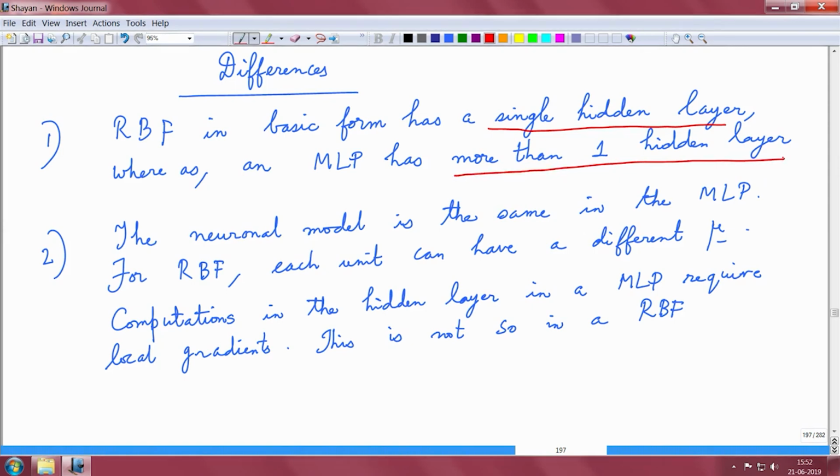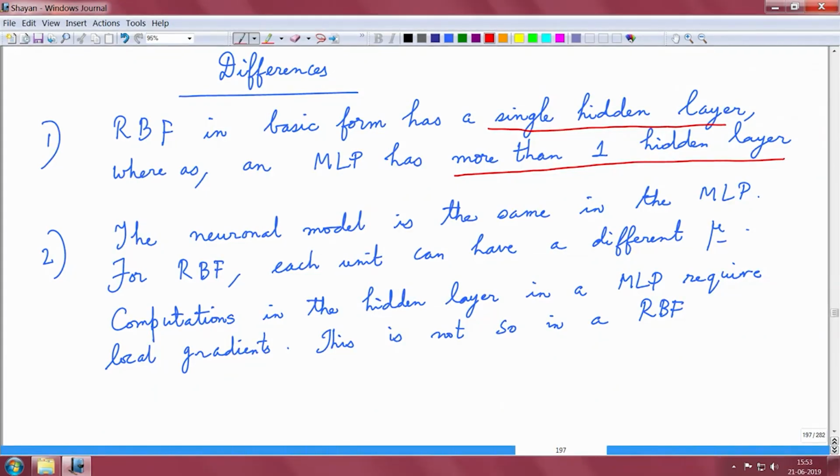But you will ponder at this stage that a single hidden layer is sufficient for universal approximation, right, for both the MLP and the RBF. But why do we want several layers in the MLP? Suppose we want to derive context from one layer to the other layer, as in the case of convolution neural networks, etc., then we may have to bring in this notion of layering in the MLPs. So, this is basically a morphological change between the two networks. RBF has a single hidden layer, whereas an MLP has more than one hidden layer.